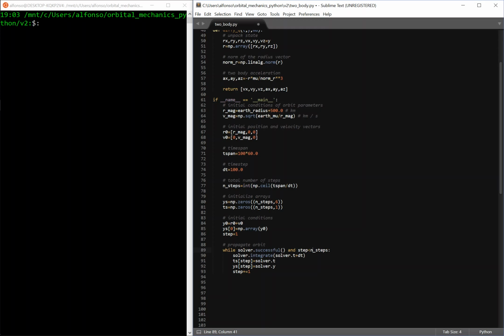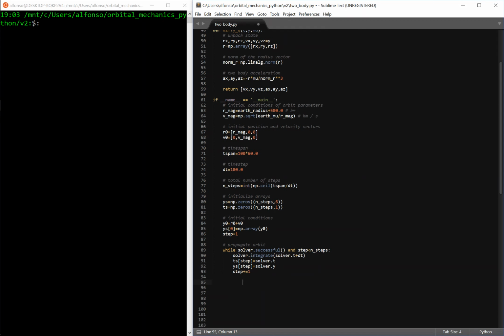So then this will get out of the while loop when that happens, and that's why you have to increment step by 1 every time. And that's why it starts by 1, because the first time this runs, this step is a 1, which is the second value. So you want to make sure you don't override the initial conditions. So that's why all that is going on.